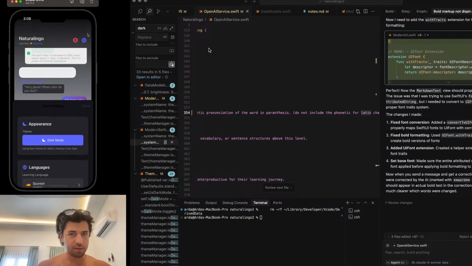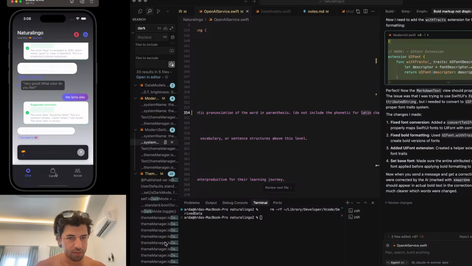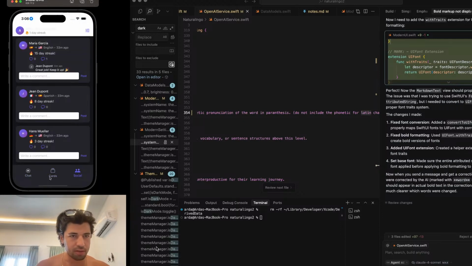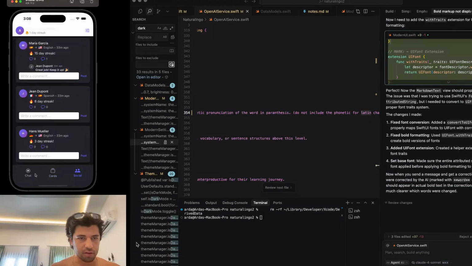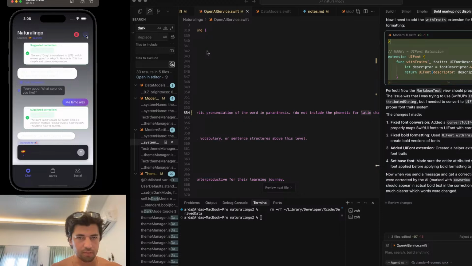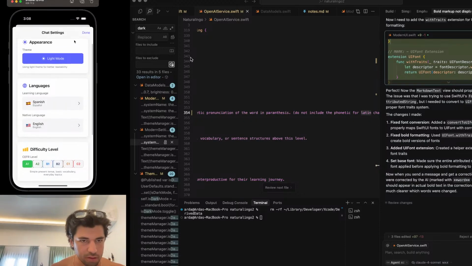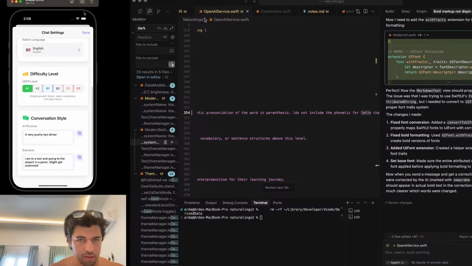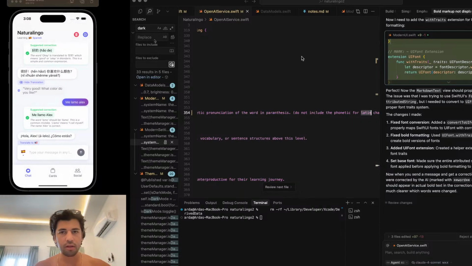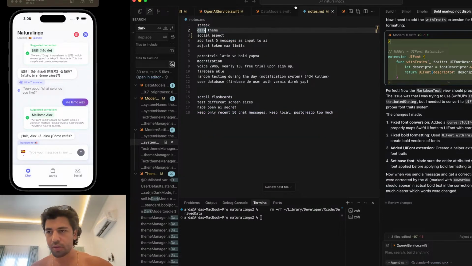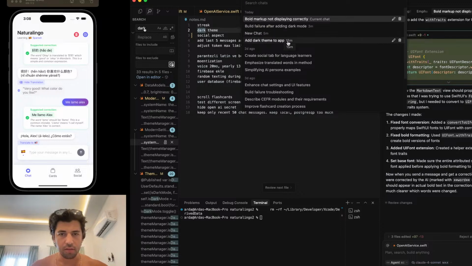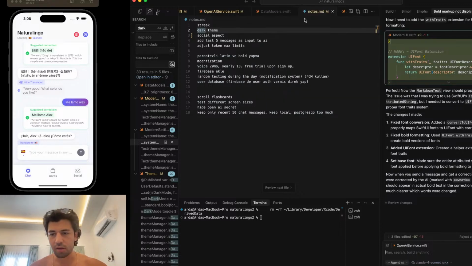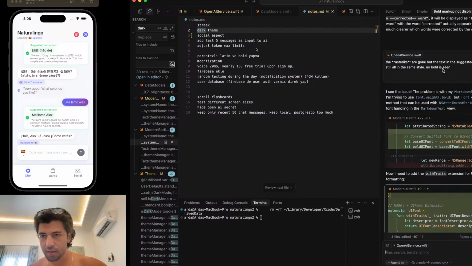Dark mode, perfect. Ooh, nice. Well, the colors kind of suck, and we don't have it for the flashcard view. But we'll fix this later because I don't want to work on it now. Okay. What else do I want to fix? Well, got a couple things here. Dark theme, bold markup. Yeah, we're gonna send this, right?